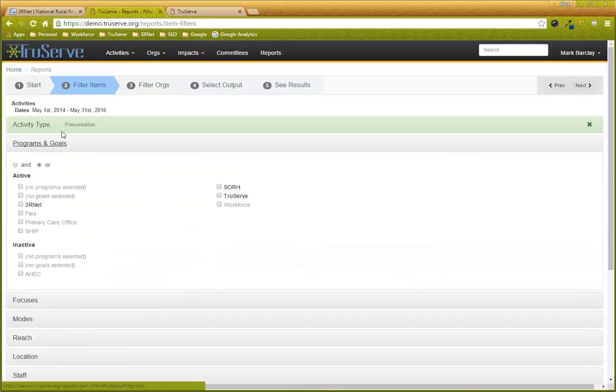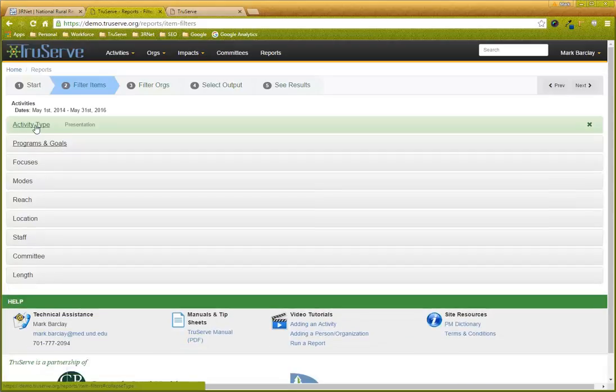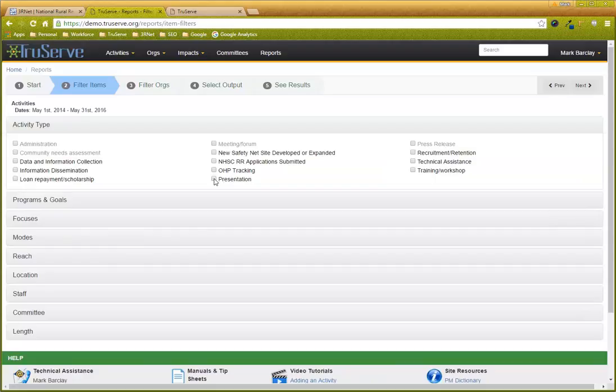So like I said, what's kind of neat about this is we can basically backtrack. We can look at what information they need at the end of the year, or what information they need to report upon, and then we can set the system up using the different levels and the different fields and the different customizations we have, so that they can easily come in here, click a few buttons, and get the reports that they want.